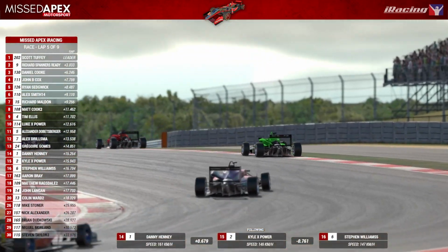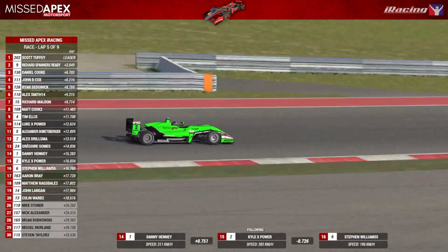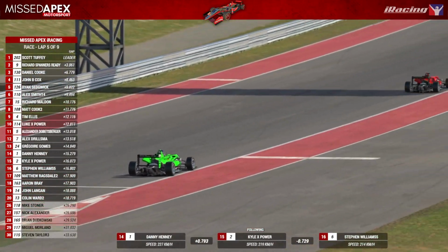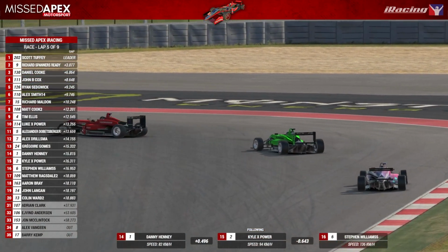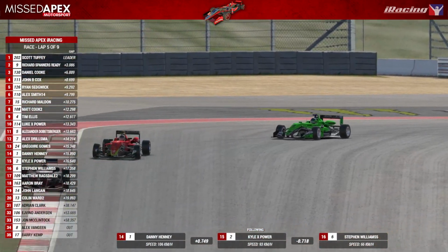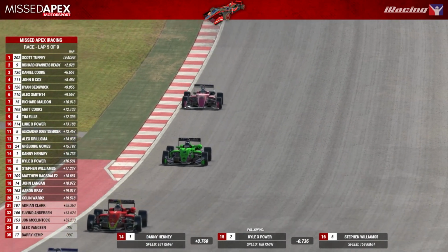Although that is why Kyle and Danny have such lurid cars, to make sure that people realise that they're coming up behind, I think, in those Venom Works cars. Yes, this is a good point, actually. The Senna effect, which I'm sure Kyle will be very pleased that I mentioned. Oh, yes. He'll love that comparison.